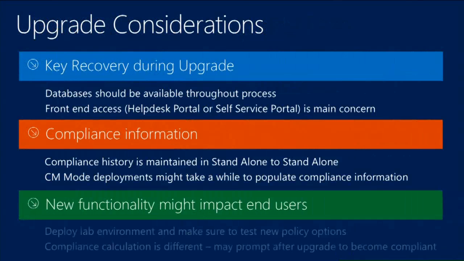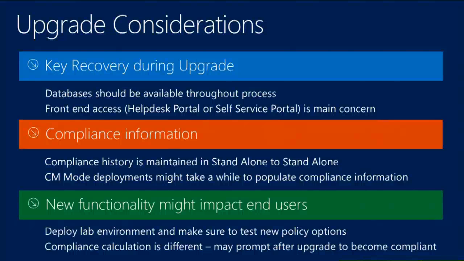So with any upgrade, you always have to plan it out in advance. You want to test it out in your lab, make sure everything worked the way you expected it to. Same with group policy. We're making a couple of policy changes. So there's a possibility when you upgrade that 1.0 to 2.0 client that an existing client that was compliant before now needs to make some sort of a change. And so they could get a prompt of some kind saying, hey, now you need a PIN, for example. So in that scenario, you just want to make sure you've tested it out, you've informed your users, they might get a prompt to become compliant if they weren't before. So just test all that out in advance.